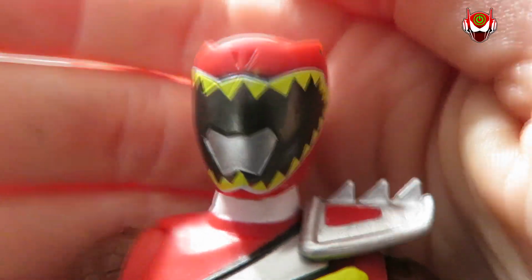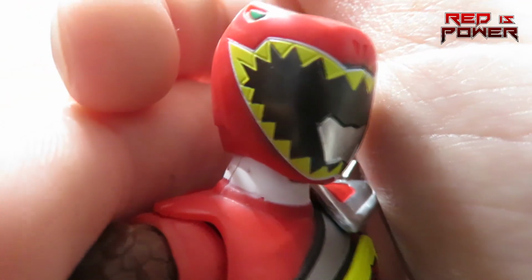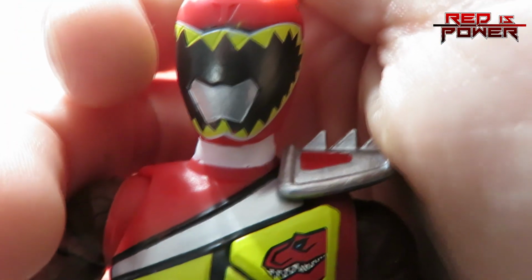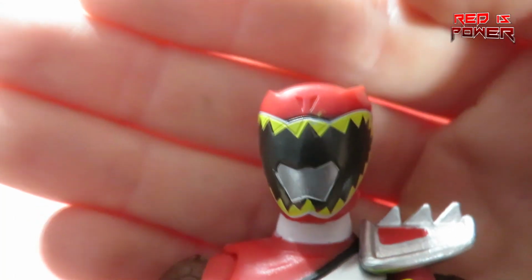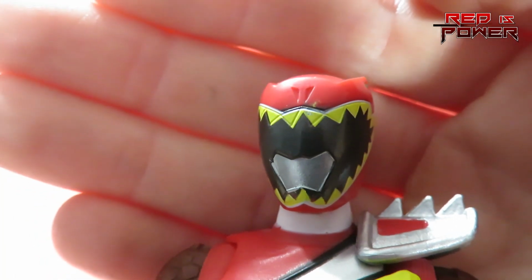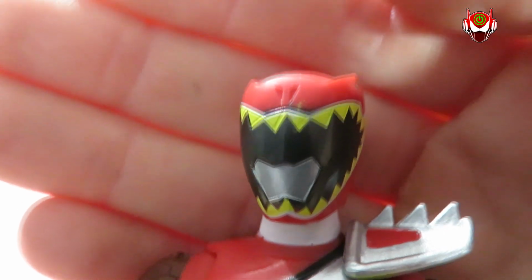And take a good look at the head sculpt here. The helmet looks pretty good. There's a little bit of some sloppy paint work here with the teeth, but for the most part, I think it made out pretty well. As you can see, the green eyes are painted very nicely from the right side to the left side. And if there's one thing to really be worried about when it comes to the paint job on the helmet, it's actually the mouth plate. Sometimes this could actually be very sloppy.